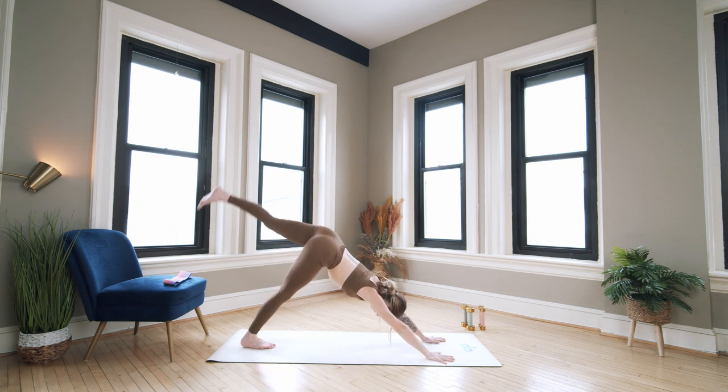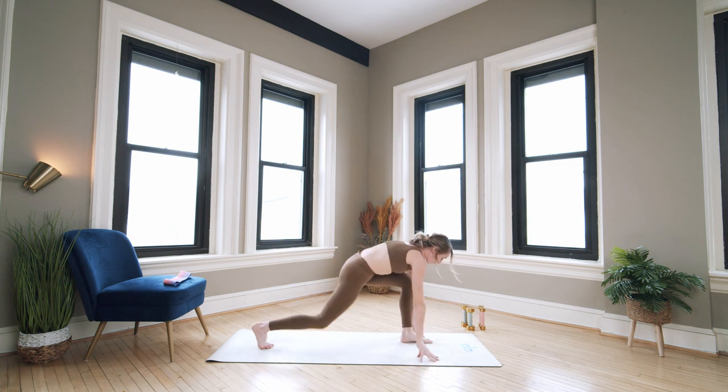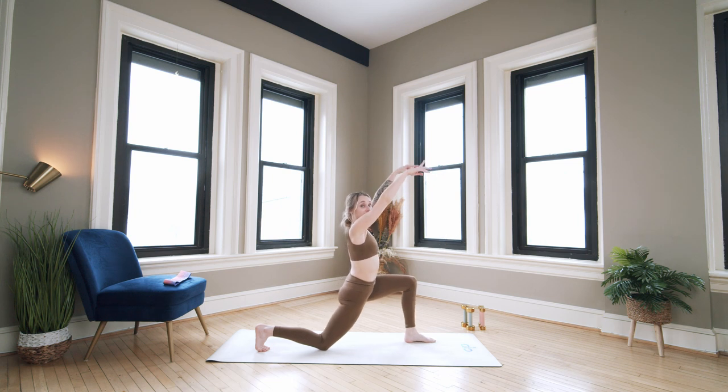Left leg up, big breath in. Step, left foot forward, breath out. Right knee down, low lunge. Keep the back toes tucked for stability. Inhale, reach the arms up to the sky. And then exhale, circle them all the way down and around. One more like that, big shoulder circle. Forward, up, back, and down.